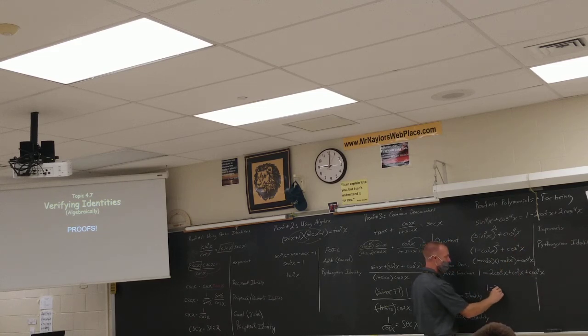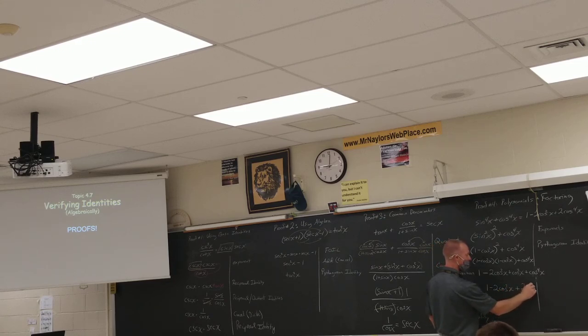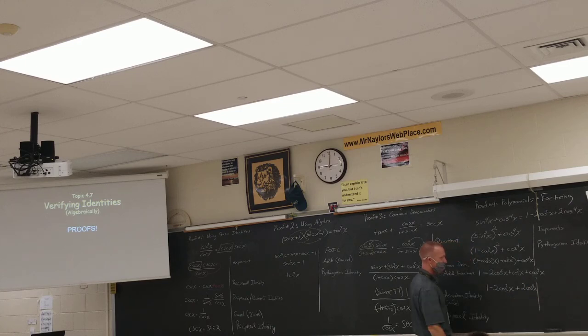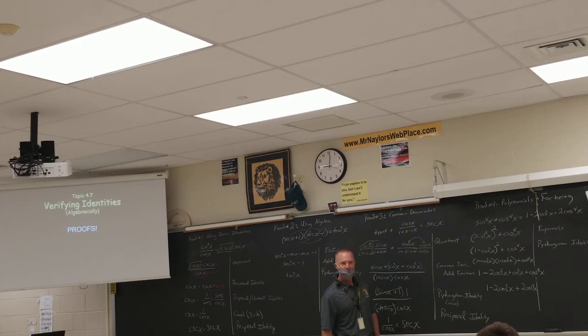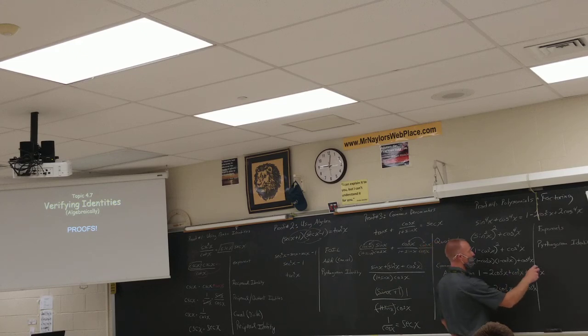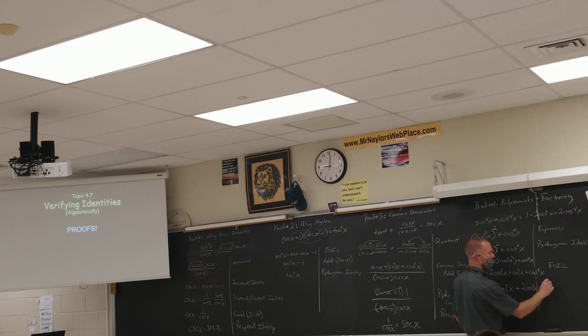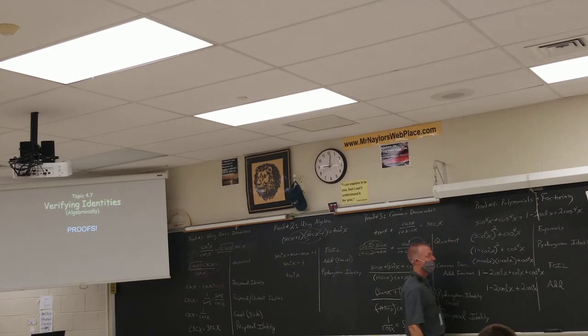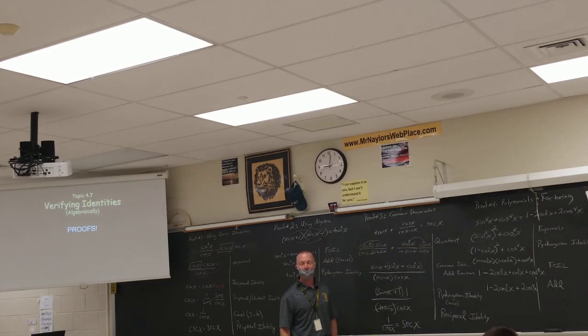But we can show that. So you add your cosine to the fourth to get 2 cosine to the fourth. And we should go back here and give a couple reasons. But really, the things that I did here was ultimately some algebra. I guess you could say we did the FOIL method again. And then the very last step was just to add those cosine to the fourth, so we can keep it simple and you can just say add.